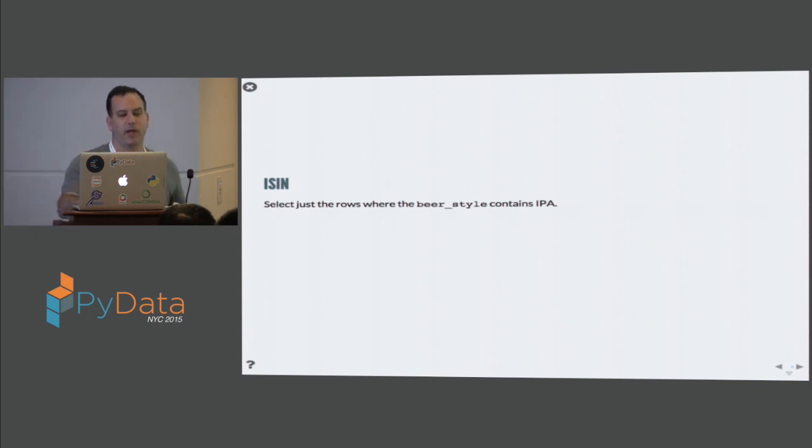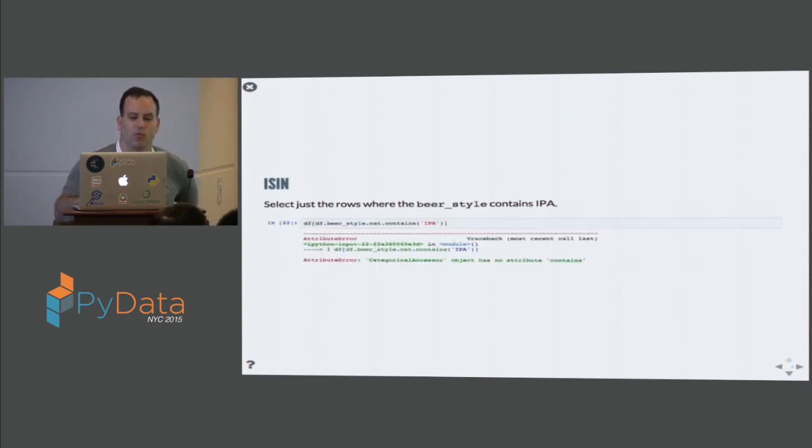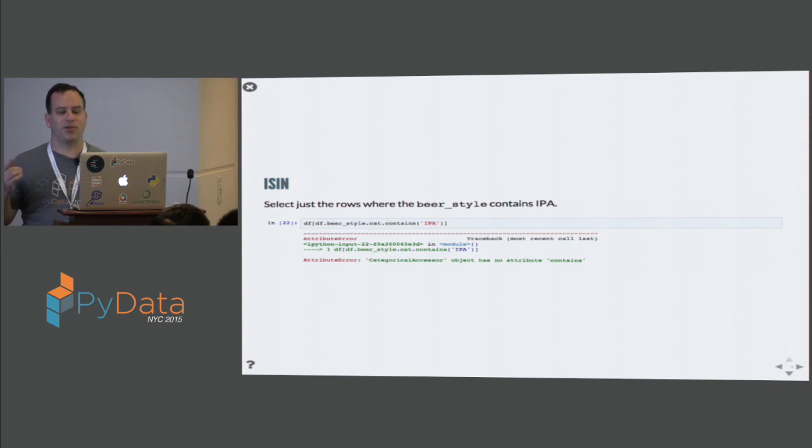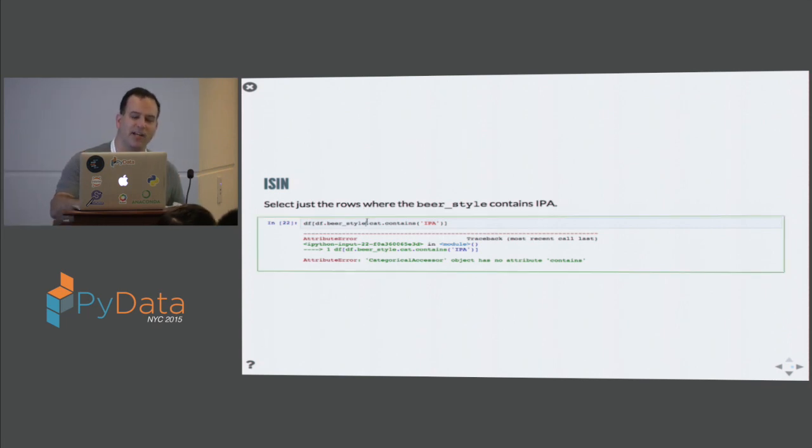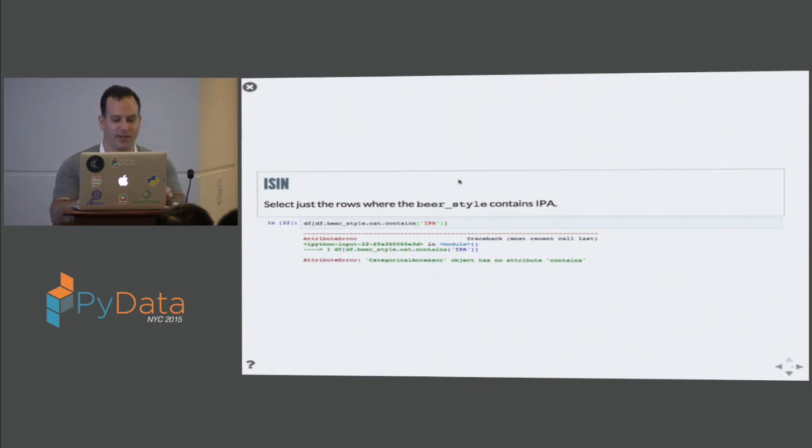Okay. So again, the bottom line is you want to create indexers, so we're going to use this other function called isin. This does just what you think it would do, except here we're trying to do a string-like method on a categorical column. So this is an open issue, of course. This should work. Actually, it doesn't.